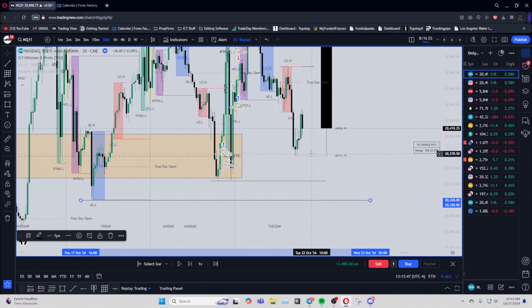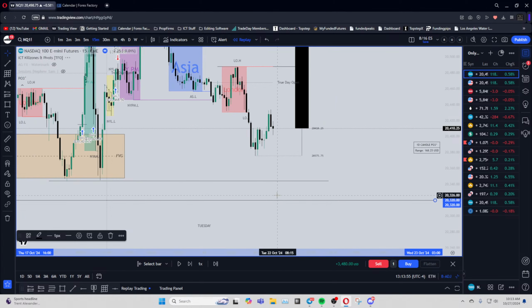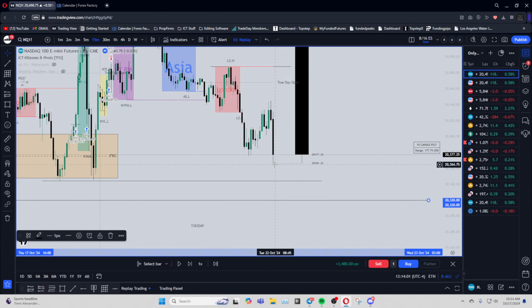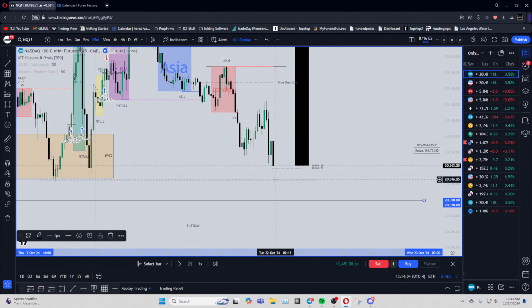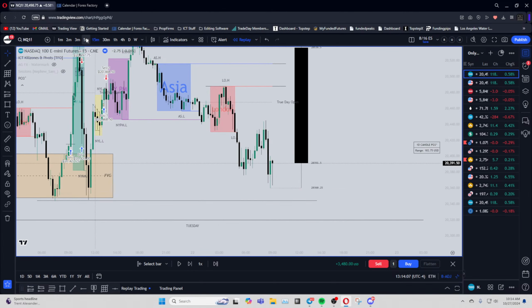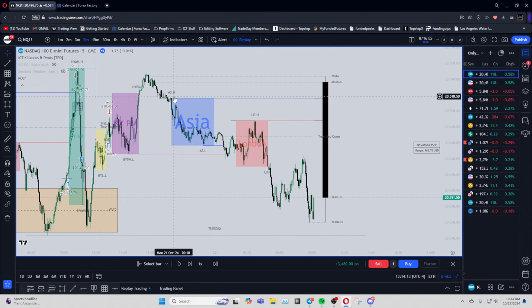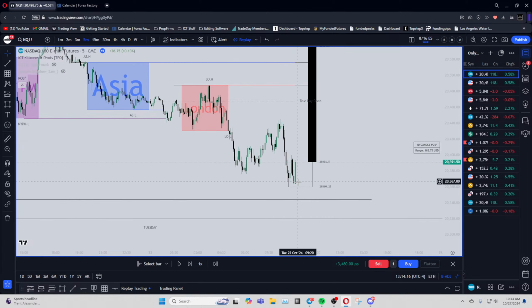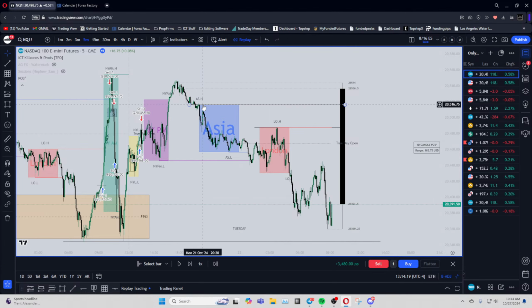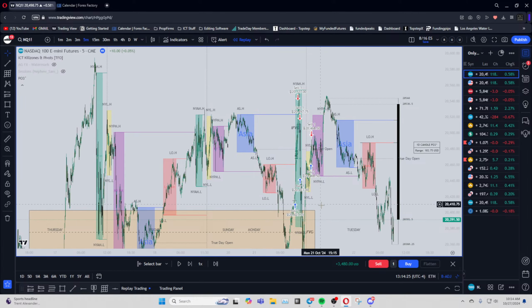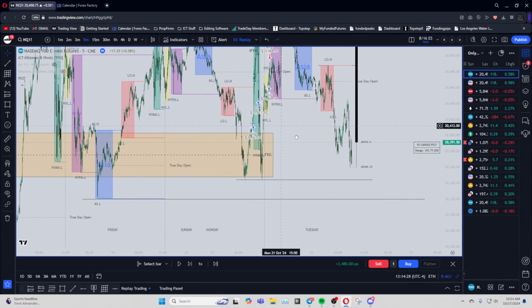So at this point, we're kind of trying to discover what side are we going to sweep first. And I'm actually going to let this play out a little bit more so we have more information to work with. Okay, looks like 830 is coming down. Okay, so we do have these lows. However, we did leave Asia open up here. So I'd be more interested in what will happen up here than what will happen down here. And currently we don't really have a weekly profile created yet.